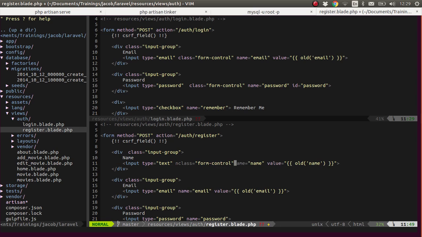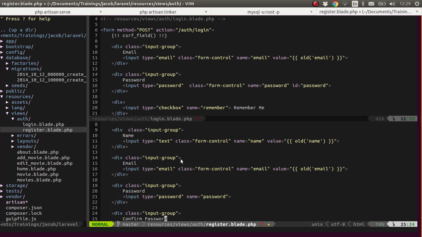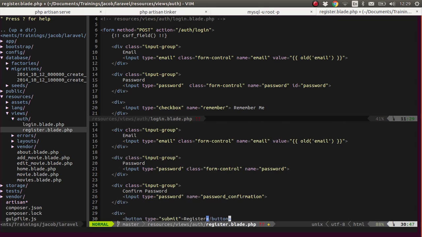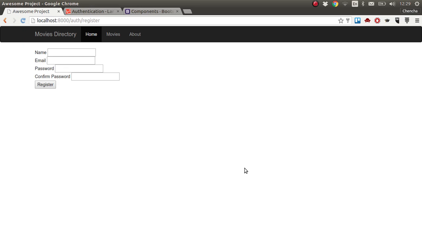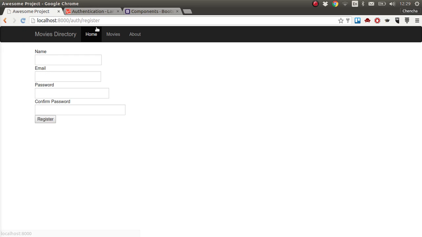Relatively easy to do; you just need to paste it in. Everywhere we have an input field, we need to specify that it's a kind of form control, so that Bootstrap can do all the formatting for us without any more work on our part. Right, so there we go. Once we do that, we have a nice registration form. Let's have all our forms looking much better.